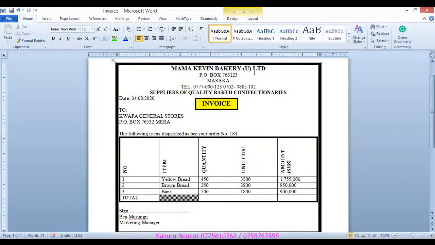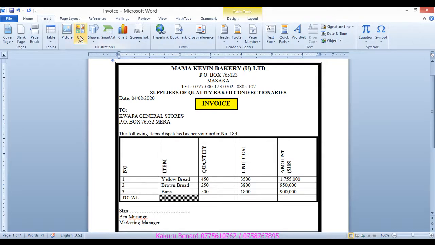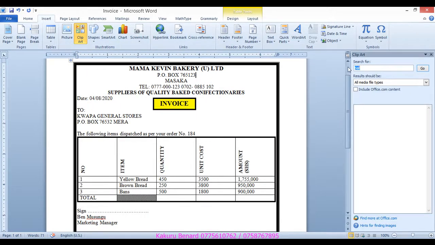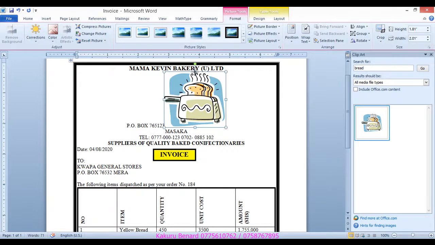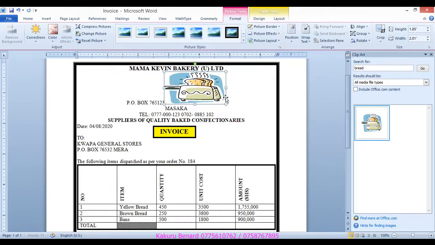So here we are going to insert an image. Insert clip art. So under clip art, here we shall search for bread. Click go, then you bring that bread, you can reduce it around there.